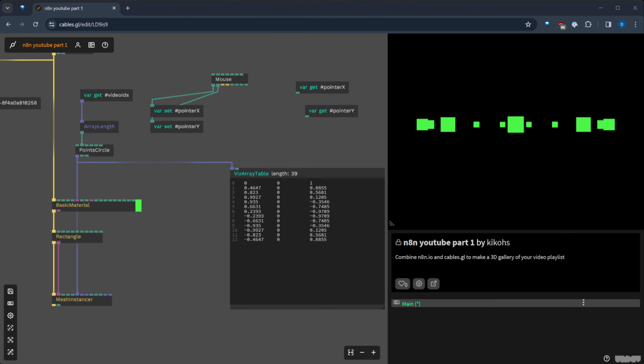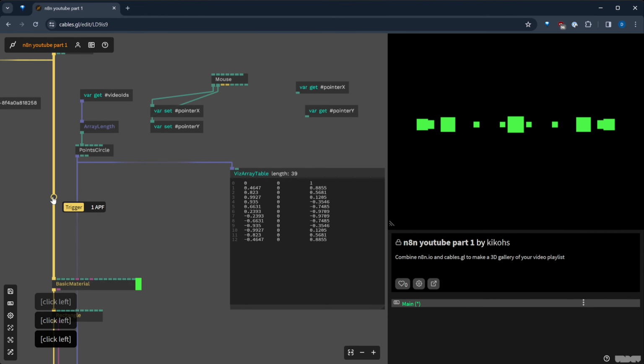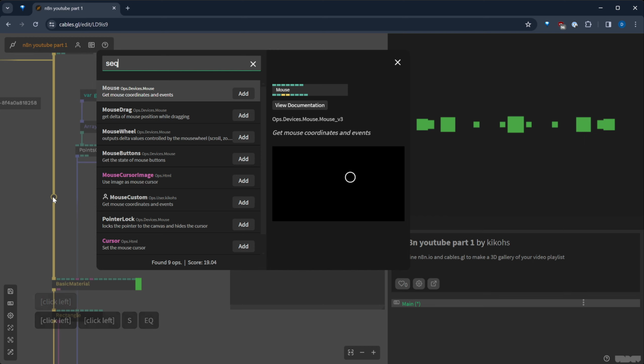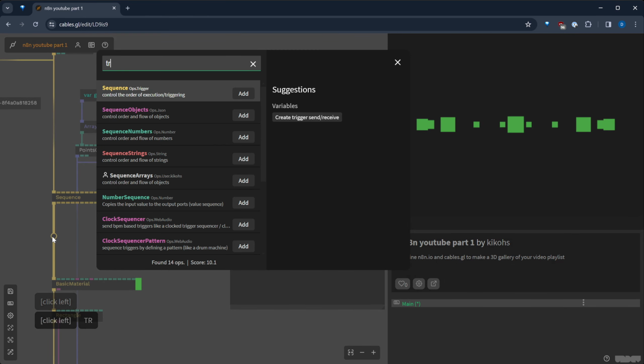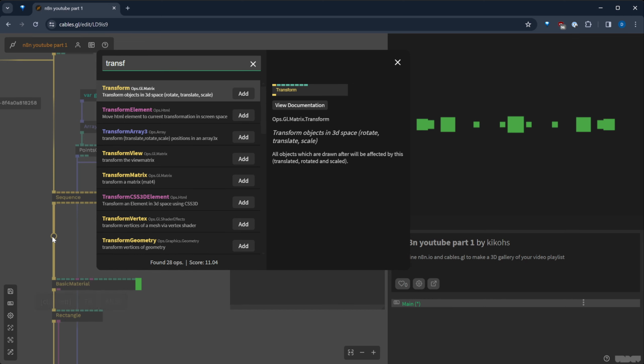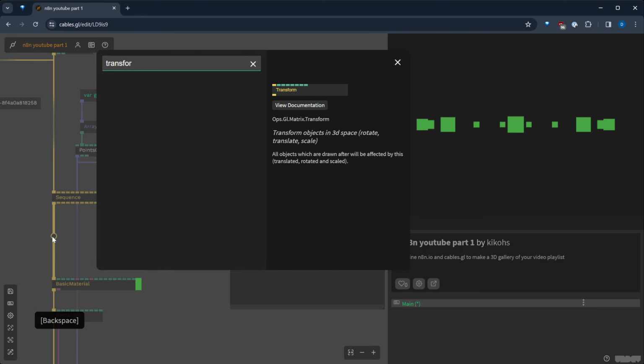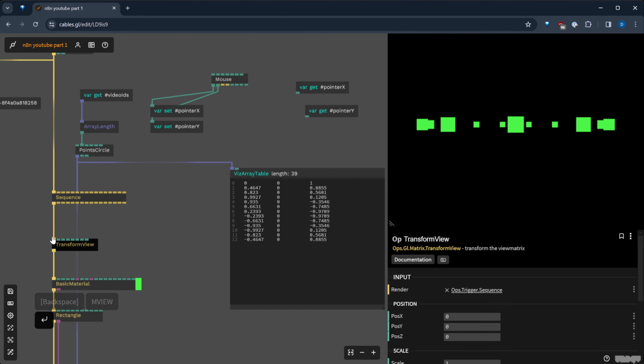So what I can do now, let's put the sequence and transform view. This we know from previous videos, that the transform view is basically just a way to move and play with the camera, right? So transform view. If I move this, I move my camera. The objects in space are always at the same position. I just move it around, like a camera.